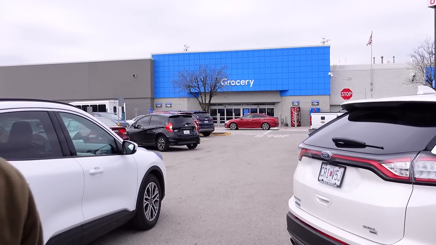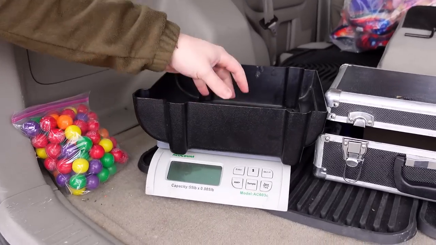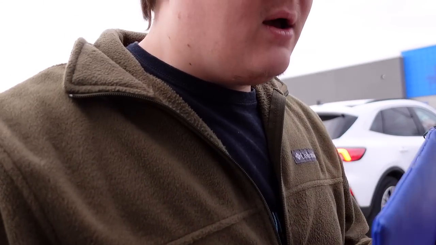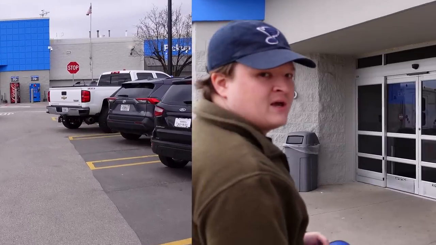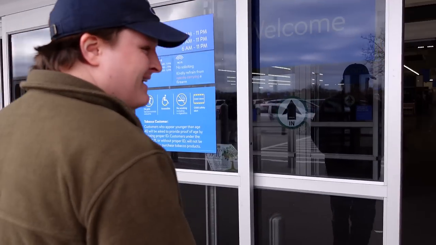We're at Walmart, guys. We need to get inside, check that candy machine, because I think it is full. Guys, we have everything set up. We have our scale, we have our gumballs, we have our pouch, we got everything we need. Let's go inside and fill up that gumball machine. Let's go. How do you think it did? I bet it did very well, Cody.